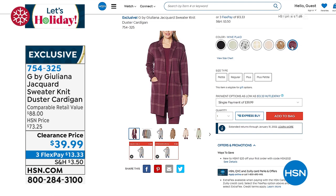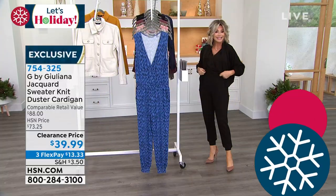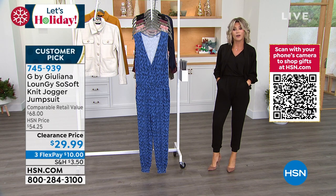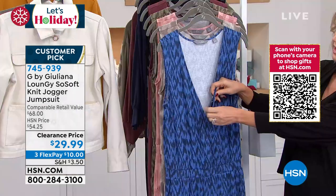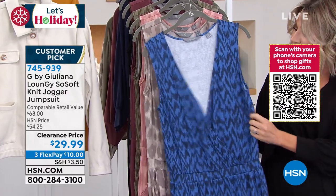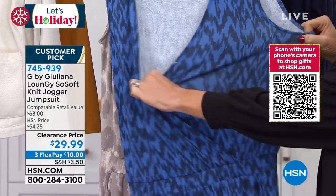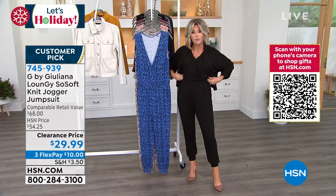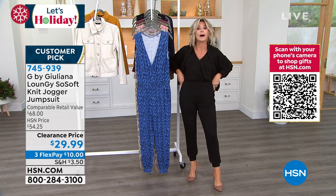You ladies — the love-hate affair we've had with jumpsuits. You love them, they look cute, they're easy to dress up. We hate getting in and out of them. What Juliana is doing for us today: all you have to do is one little snap right here in the front — that's how easy it is to get in and out. The material is so soft, part of her eco line. Great stretch, and that faux wrap look gives you a nice waist.